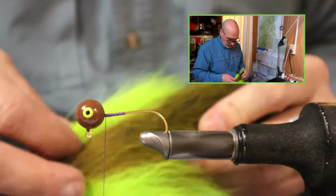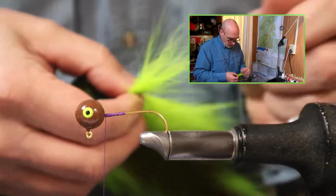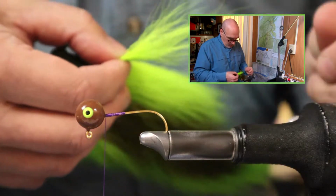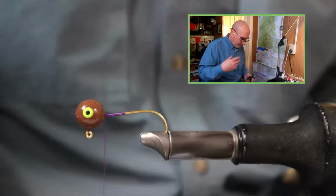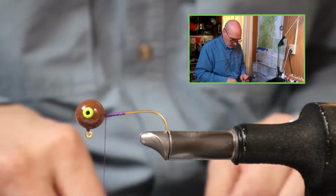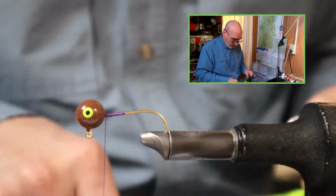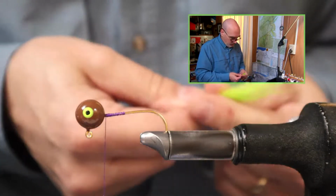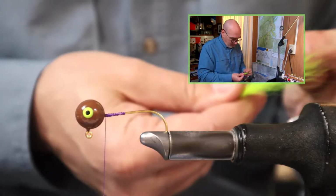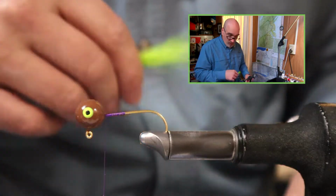So I'm going to begin with the chartreuse tail. I'm going to find my pinch. And this is a 3-color jig. So you try to make your pinch a third, and a third. However, if I got a little heavy with the first 2 colors and it was more 50-50, that final orange, that belly color, could be sparse.